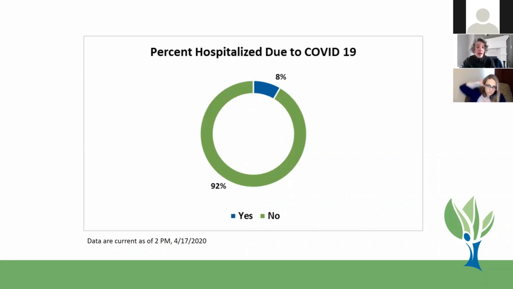We are actually doing quite well in terms of our percent of people that are hospitalized due to COVID-19. I think the highest our numbers ever got in the hospital were 27 or 28. We've been holding pretty steady at 23, 24, 25 for a while, and also holding pretty steady in terms of our number of folks in ICU. I think the highest I've seen that number go was 6. And we've been just holding in the 4 to 5 range for a while now.